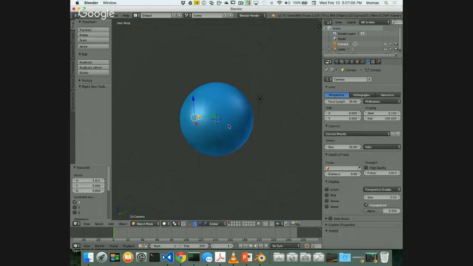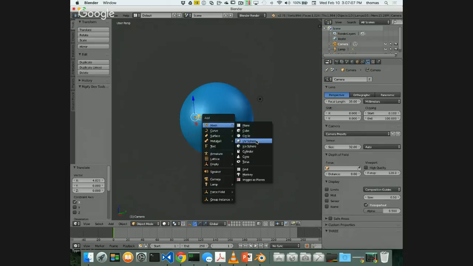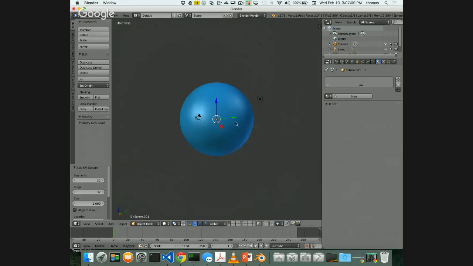I'm going to add another object, so Shift-A, and we're going to add in a new UV sphere. Where is it? It's inside here in the parent. We're going to take it out. There it is. This is our little moon. I'm trying to help you with your assignment, if you can't tell.